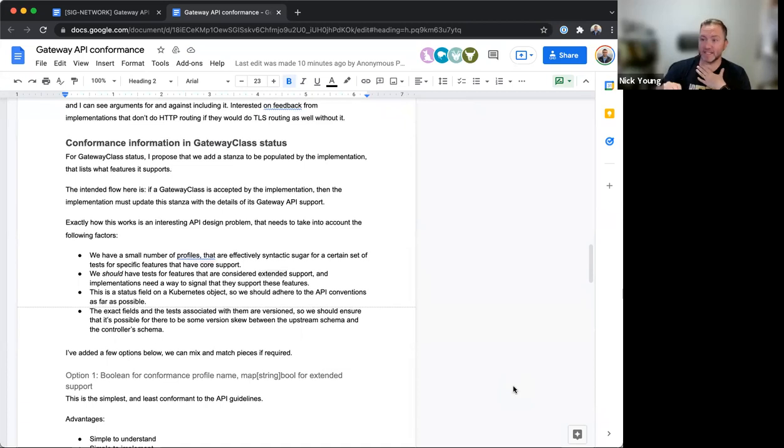The exact mechanics of how we specify the extended support, it's pretty complicated. I think we're going to need to go back and forth on it a lot. What I wanted to get to today was agreement that sort of broad strokes approach was the way to go. Then we can get into detail at a later date about exactly how we would do that.